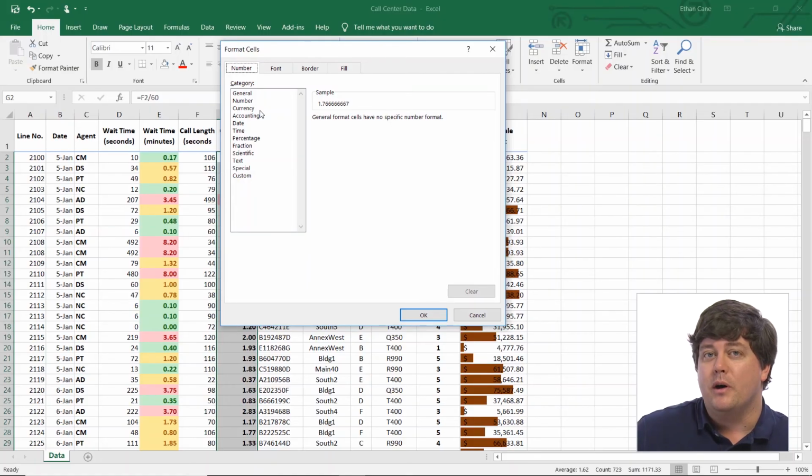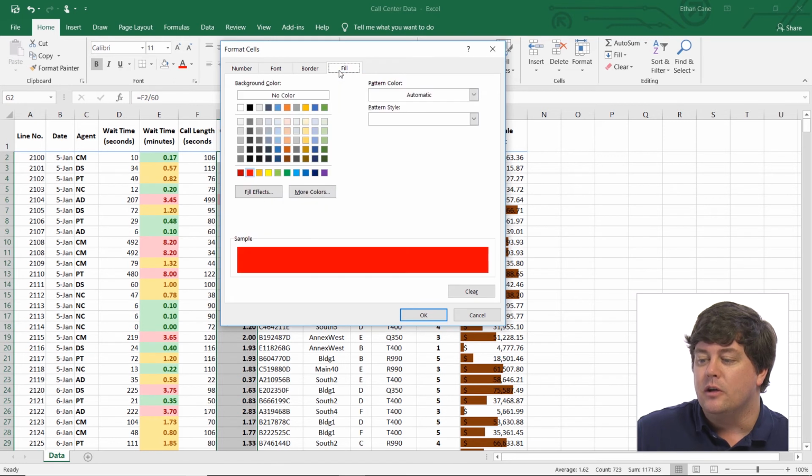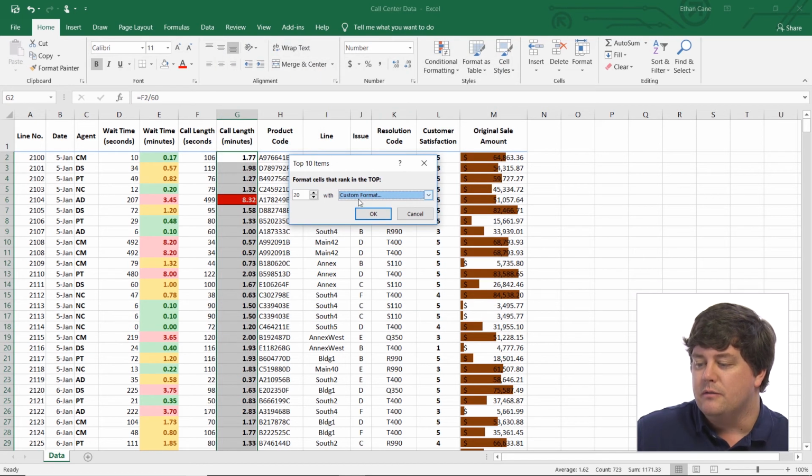So all the numbers in, you know, 15s, 20s will show up that way. And then if it was a date, it would be a big number, it'll show up as a date instead. So there's ways to kind of do this number format as well that can be really pretty useful. But the one we did was all about the look, the fill, the border, the font. I say okay. Custom format right there, I say okay, now you can see what it looks like.